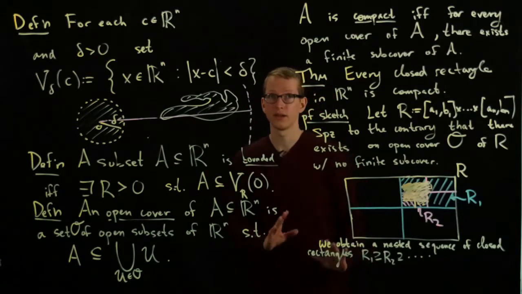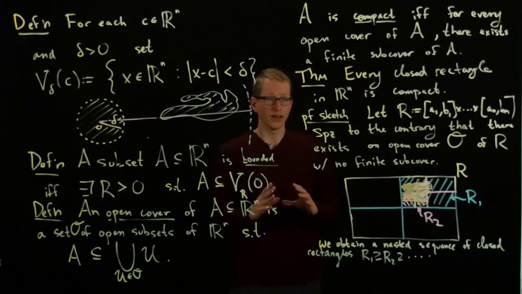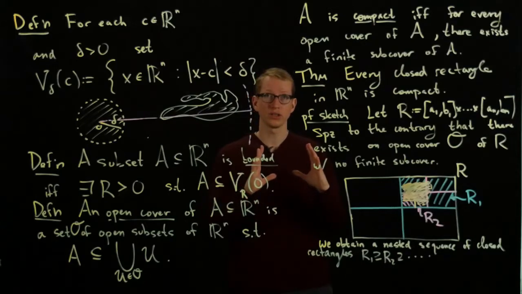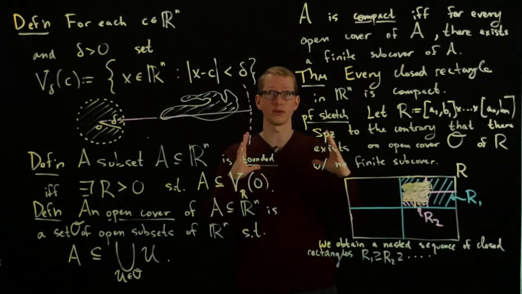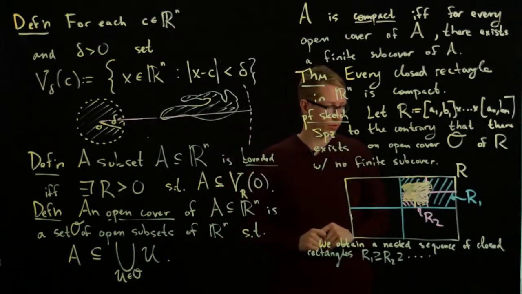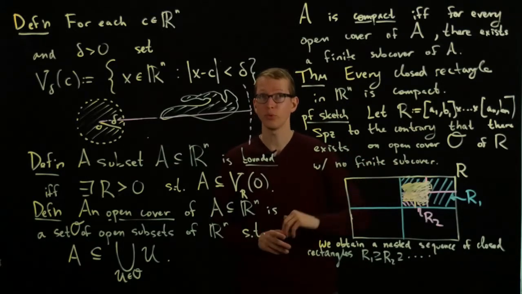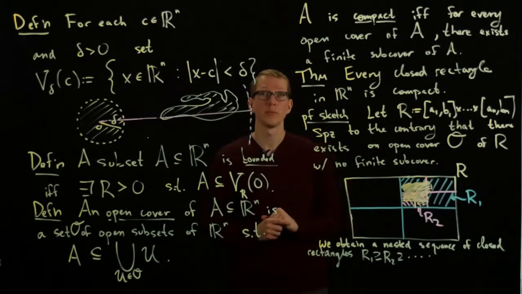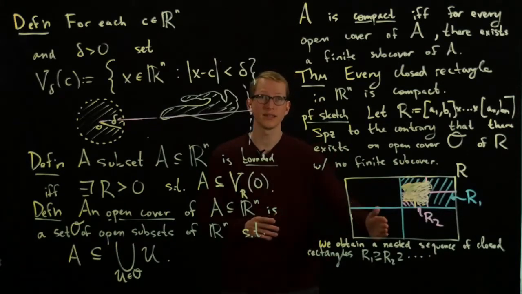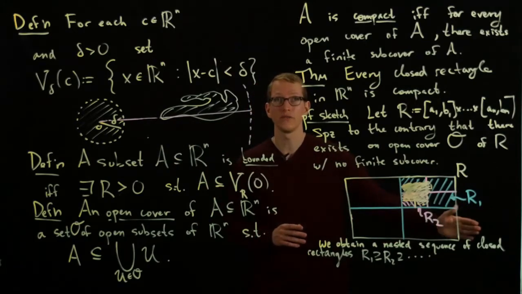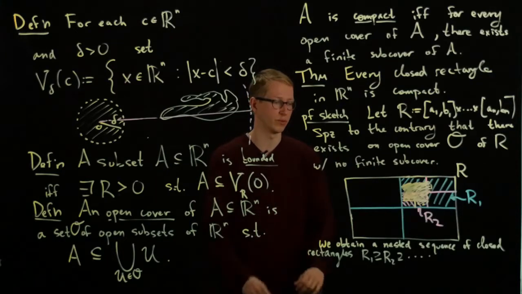And this means, and I won't write the rest of this just so you get the idea of the proof, that at this point at which the smaller and smaller rectangles are all contained in this one, which is contained in the open set that we have, we know that that element in the open cover that contains that limiting point contains infinitely many of the rectangles R_k. In fact, it contains the tail end of all of them after some large enough step, after we zoom in and cut far and far enough away.